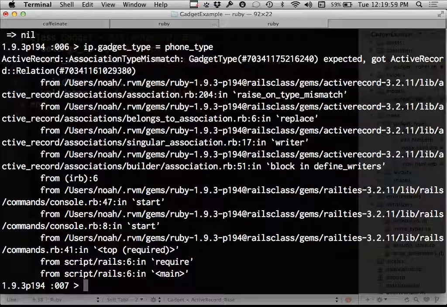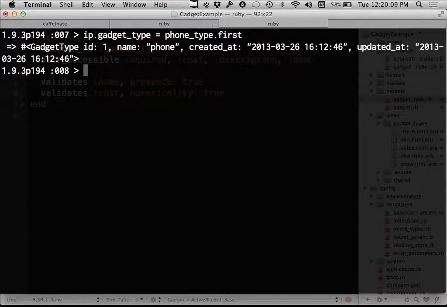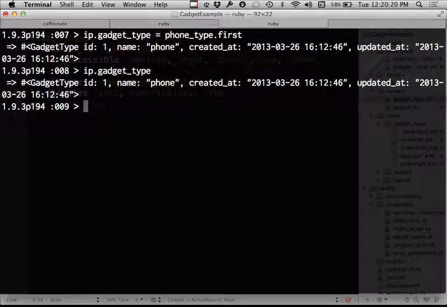Oh, phone type is not an individual type. Because I used the where clause, it's a relation. It's potentially multiple. It's an array. So let me say phone type dot first. There we go. All right. So if I say IP dot gadget type, yeah, it comes back as phone.